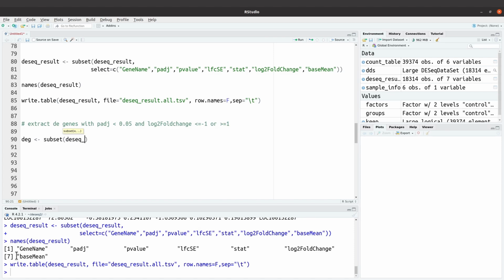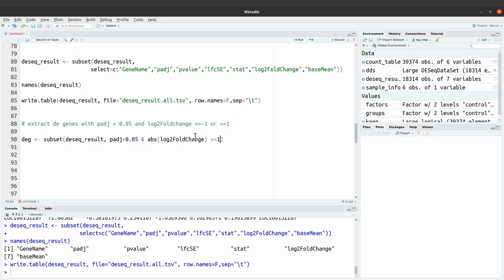I'll say DESeq_results, comma, and then I'll specify the criteria. So that would be PADJ less than 0.05 and absolute value of log2 fold change greater than or equal to 1. Okay, so this is going to be the final one.